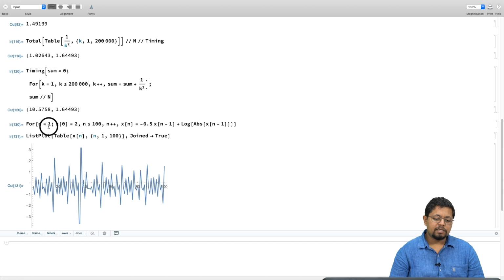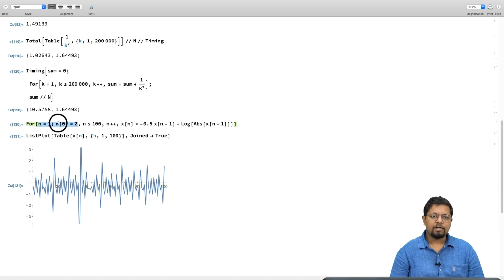The important point to note here is that the initialization part of the for can contain multiple statements separated by semicolons. Again, the condition can contain multiple statements as well, but the last statement should evaluate to a true or false value. If it is true, it will continue to execute the loop, that is, execute the body and continue to increment.